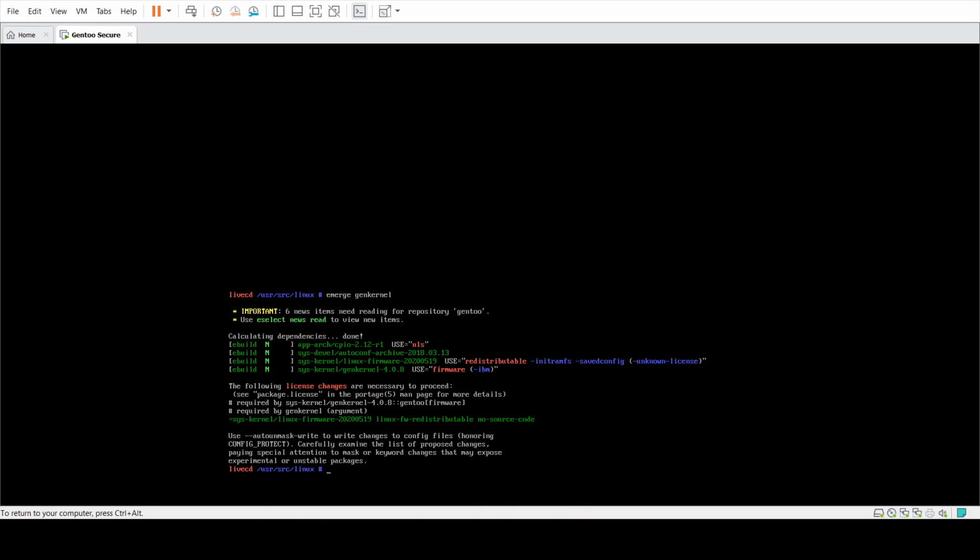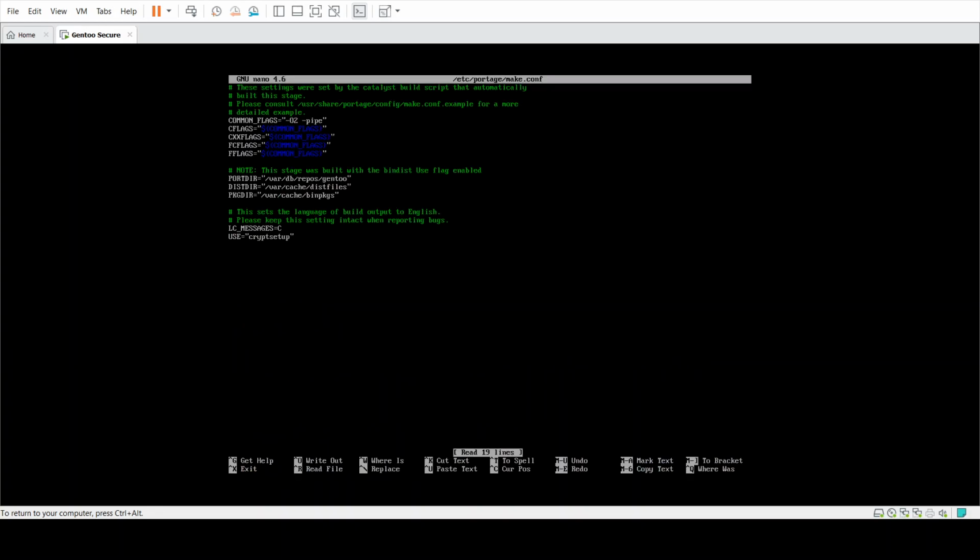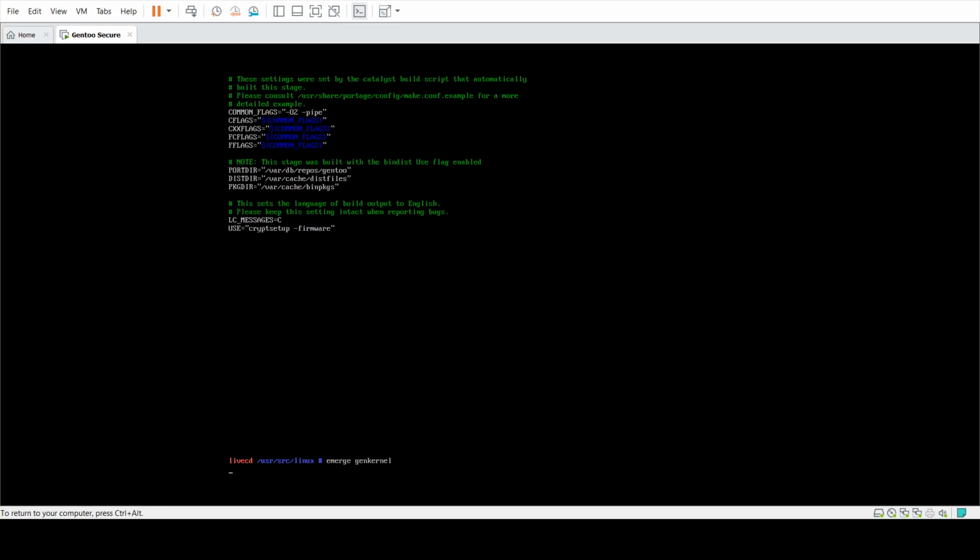Okay, so before we do that, let's globally disable firmware because we don't think we'll be using that. So let's go back to the make.conf file, and here when you want to disable something, you just use a dash. So -firmware. This means for every package that is being run on this OS, firmware will be automatically disabled. So save that, and then let's run emerge genkernel.